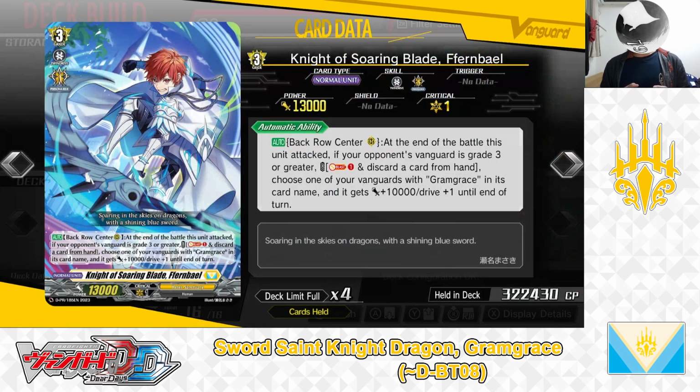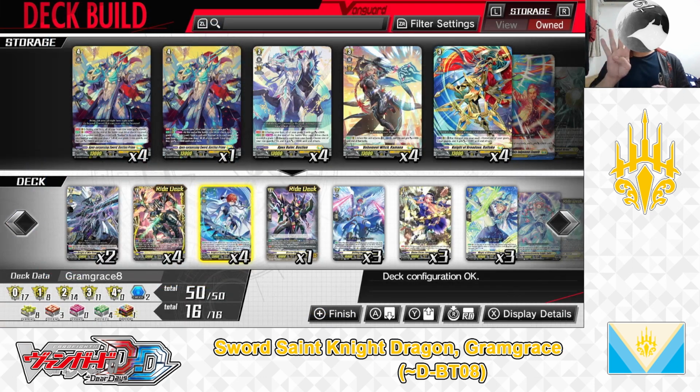Next, the Grade 3, Knight of Soaring Blade, Fernbale. Skill, auto, from the back row center rearguard circle. At the end of battle in which this unit attacked, if your opponent's Vanguard is Grade 3 or greater, cost, Soul Blast 1 and discard a card from hand. If the cost is paid, choose one of your Vanguards with Gramgrace in its card name. It gets plus 10,000 power and plus 1 drive until end of turn. Affirmative, the Grade 3, Knight of Soaring Blade, Fernbale, we have 4 in the deck.